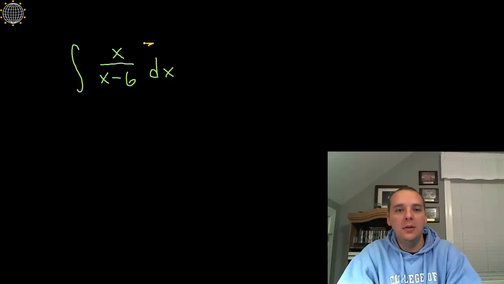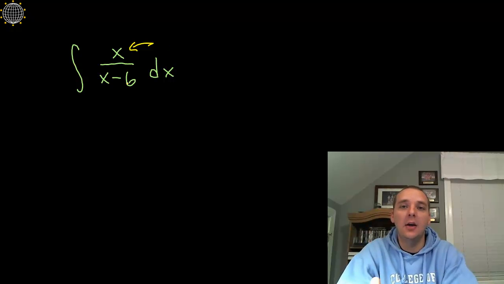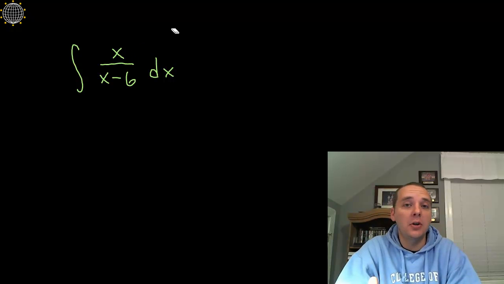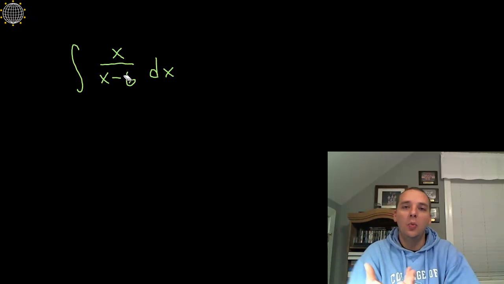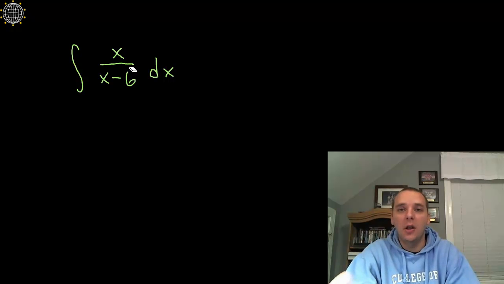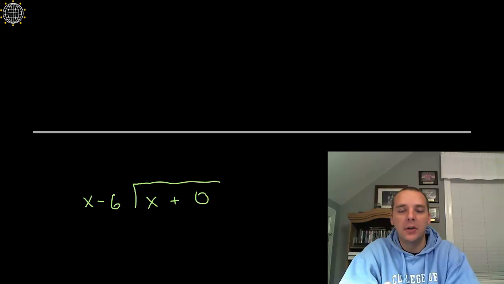So whenever the numerator's degree is the same or larger than the denominator, we're in trouble, right? If it's anything other than just 1 less than the denominator, it's not going to be immediately a log rule problem. So what do we do? Well, this one at least starts off as a long division problem. If the numerator is larger or the same degree as the denominator, we divide the denominator into the numerator, and that's called long division. It's an algebra procedure. All right, so let's do this real quick.